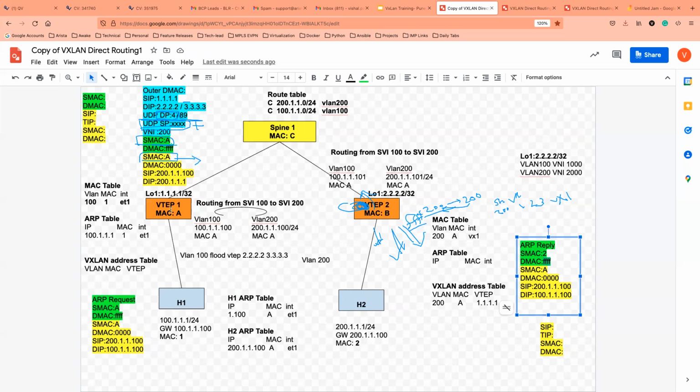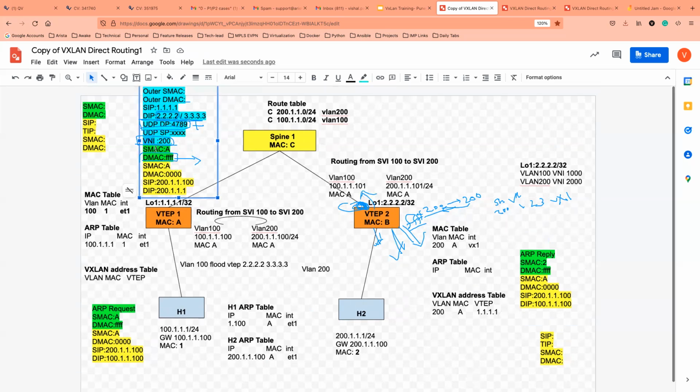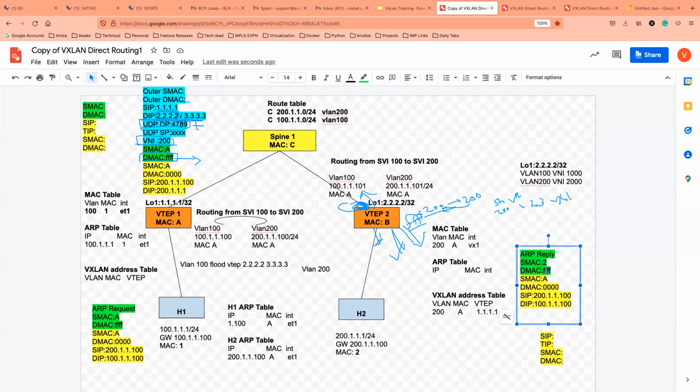The reply should go to the one that sent the request, from the SVI on VTAP 1. You can refer to this request. So that's A. Source MAC is 2 and destination MAC is again A.